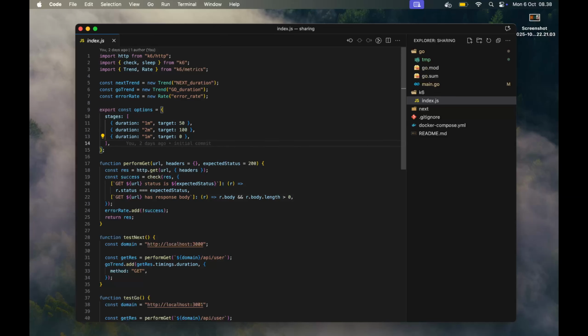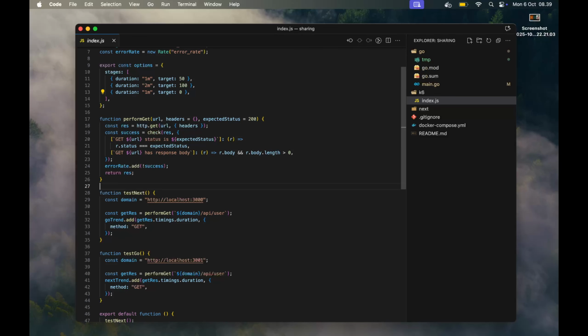So the user count will be 50 in the first 1 minute, and then in the next 2 minutes will be 100, and then back to 0 again. This simulates the real world scenario where users in certain applications will fluctuate, right? Not constantly at a certain number of users only.